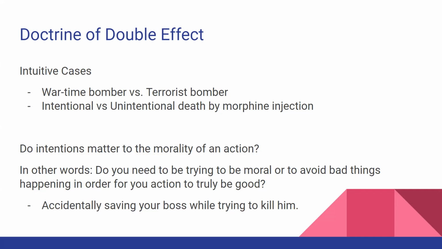And so intuitively, the idea here is supposed to be something like, well, what changes in the trolley case, is that in the first case, what makes it okay for you to pull the lever is that you foresee that by pulling the lever, one person will die, but you're trying to save the 5, right? You're trying to save the 5, and you don't intend for the one person to die. You just foresee that the person dies. You're intentionally saving 5 while foreseeing that one will die. However, in the case of the large man on the footbridge, it seems that it's impossible to not intend that the person die, right?